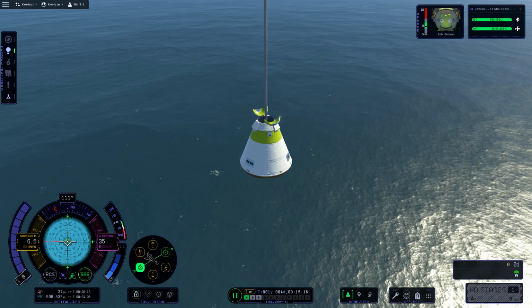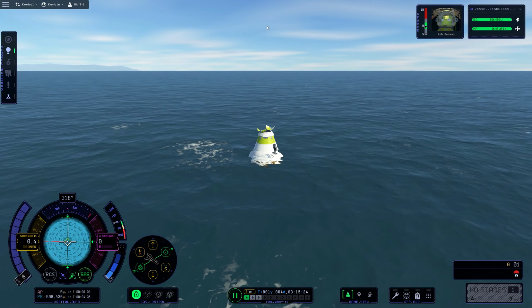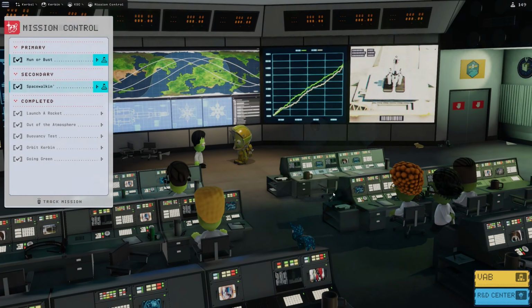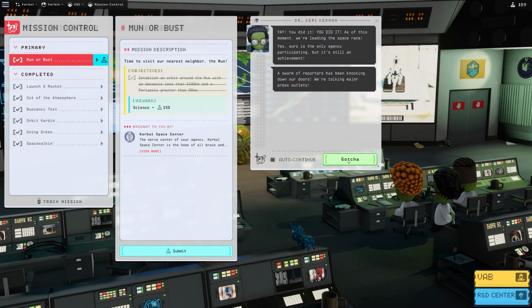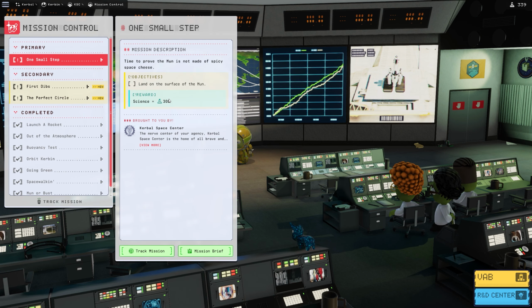And there we go. We're gonna touch down in 3, 2, 1. We got splashdown. It's not really touchdown. Recover the vessel. Go to mission control, and now we're gonna submit our missions. Submit. We got the science. Yes, and now we got some new missions.